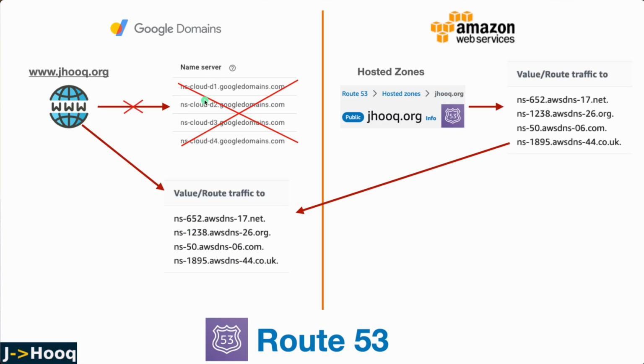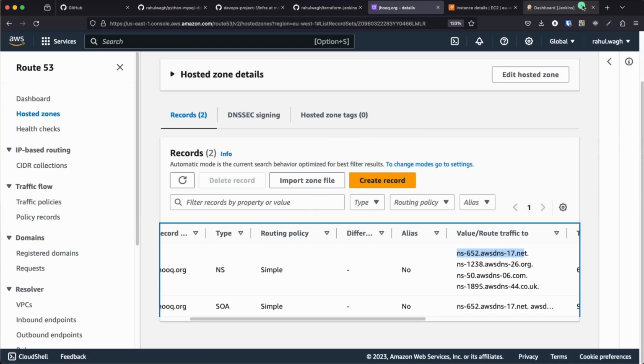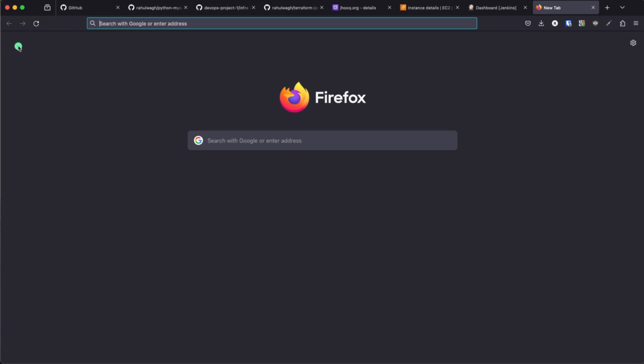So instead of using Google's name server records, we will be pointing to our own name server records from AWS. Also, I can show that part before provisioning the load balancer and the hosted zone certificates.